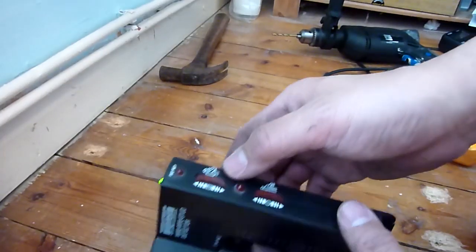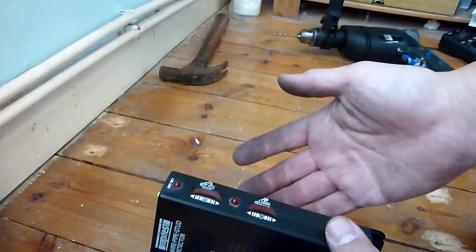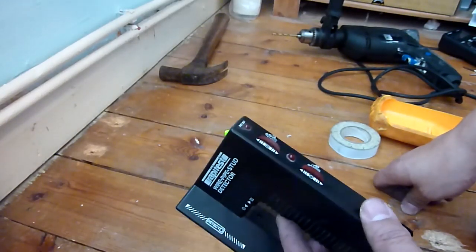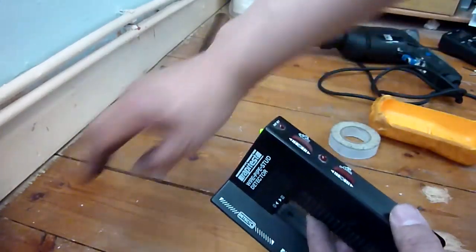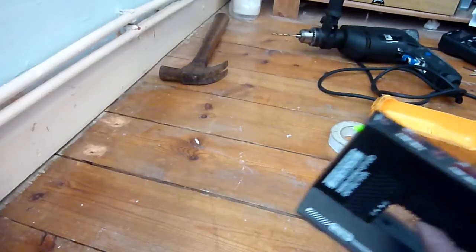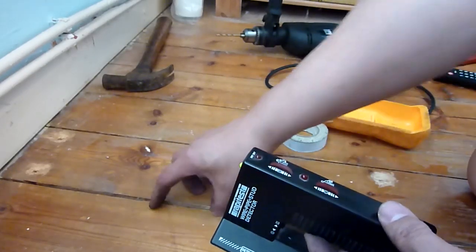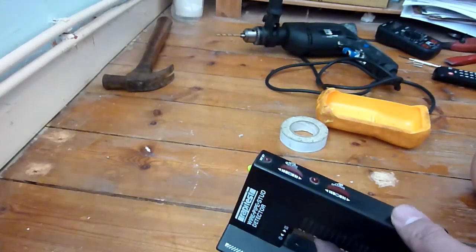Looks like my stud detector is not working. The water pipe detector is working. Don't detect any water pipe, which is good. I'm just going to mark off with tape, just to remind myself not to cut anywhere near it. It's going to be basically horizontal boards that go across these vertical boards. Right, I don't know how thick they are, and that's the thing. So I'm probably just going to maybe cut along here using drill a few holes, cut along, use a screwdriver and prod it, and then I'll kind of locate it that way. Probably that's the best way.